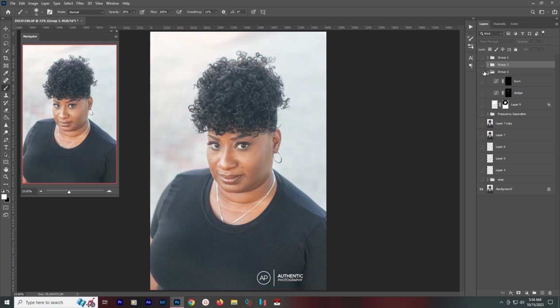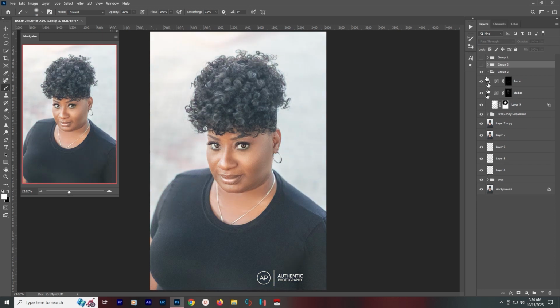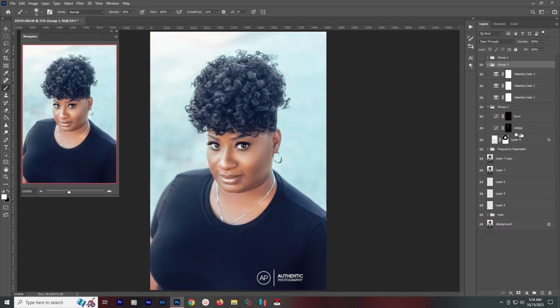So what we can do is on this layer, take off this. I don't like how it looks. So in here, we could come back with a brush, B for the brush and X, and the opacity 30, and kind of tone down the highlights in here. Nice.